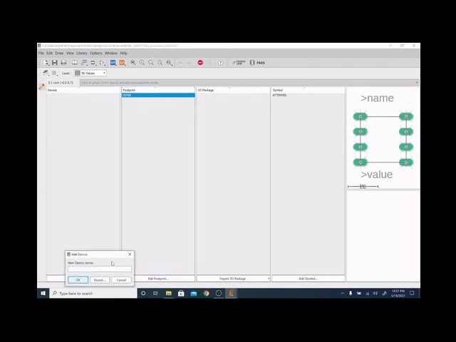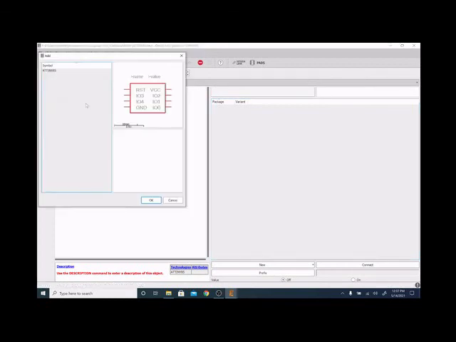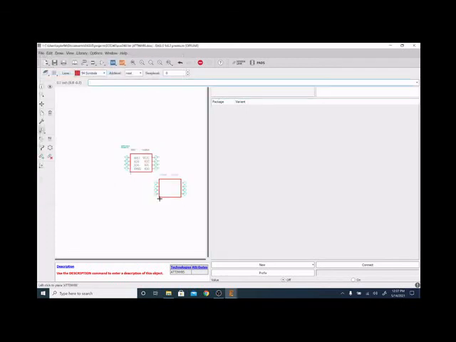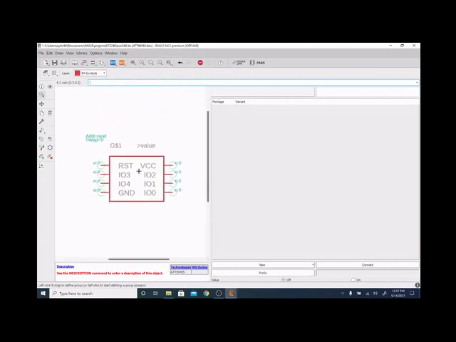So now we're going to make a device that combines these two, and we're just going to call this the ATtiny 85. Yes, I want to make a new device called an ATtiny 85. All right, okay, so I'm going to add a part, and there's only one symbol that I can add, so that's nice. I'll put it right there. Hit escape twice to take me back to my default menu. That all looks good.